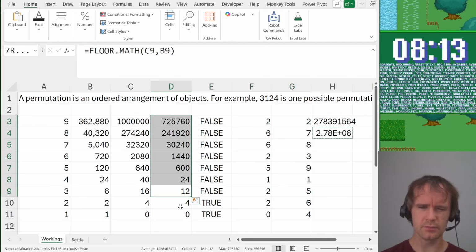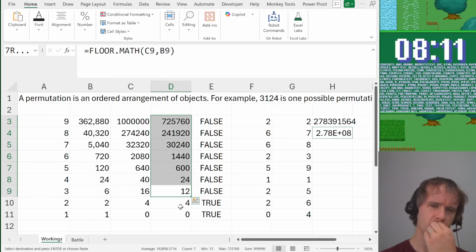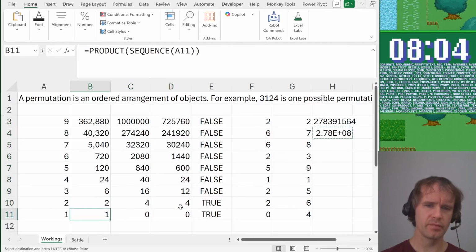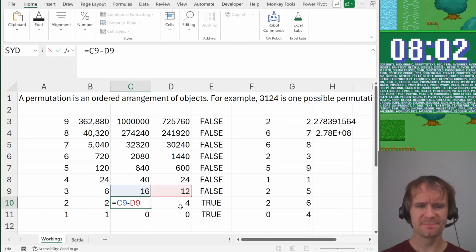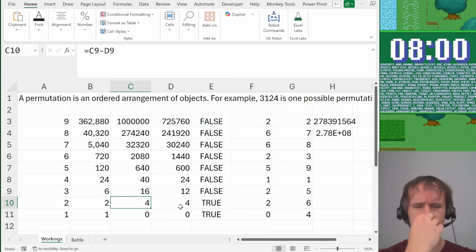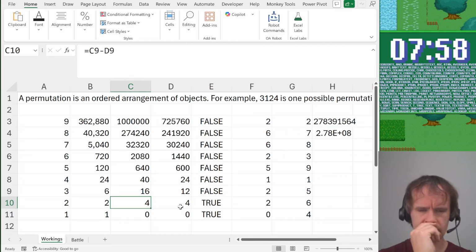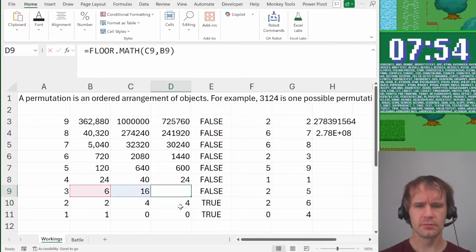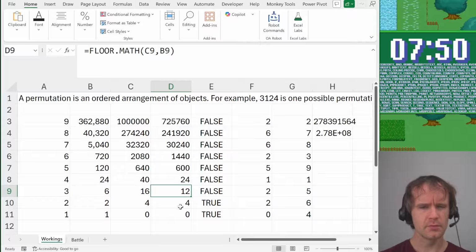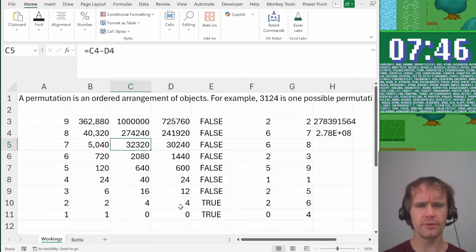So why? Bloody hell. We shouldn't have 4 left at this stage, should we? Zero, 2, or 4. That should be 3 up. I'm so confused. Oh my god.